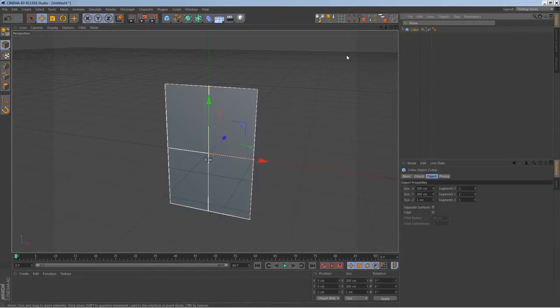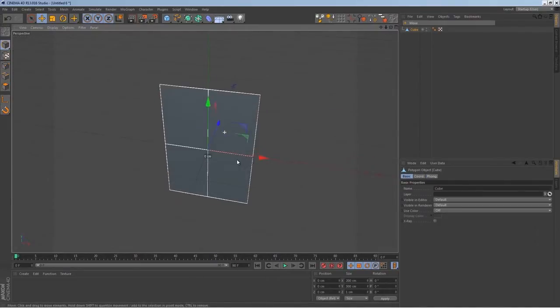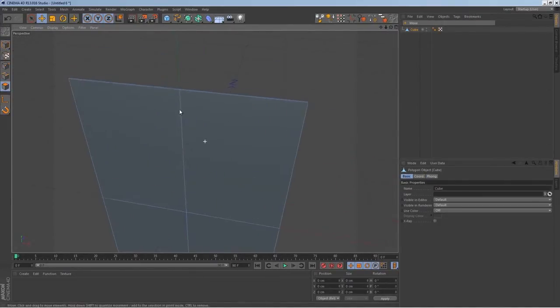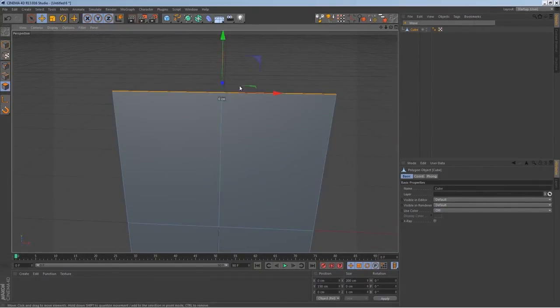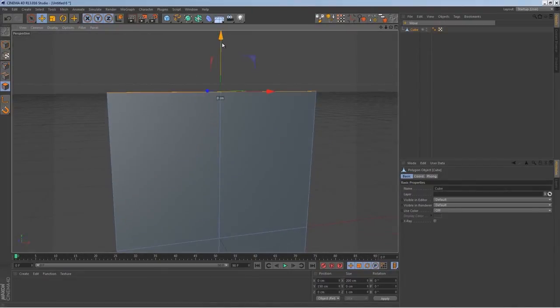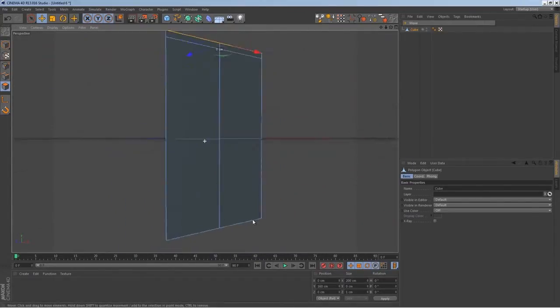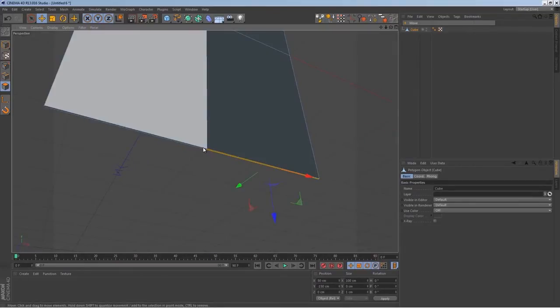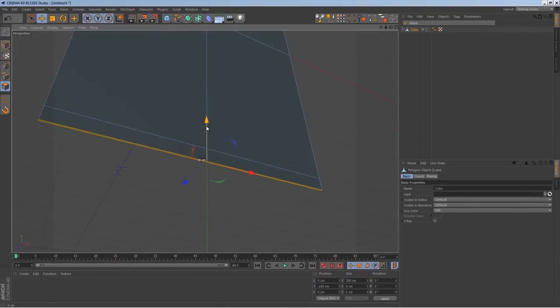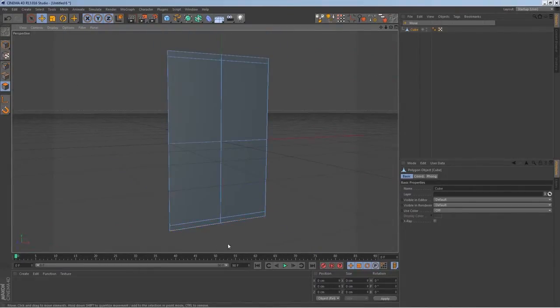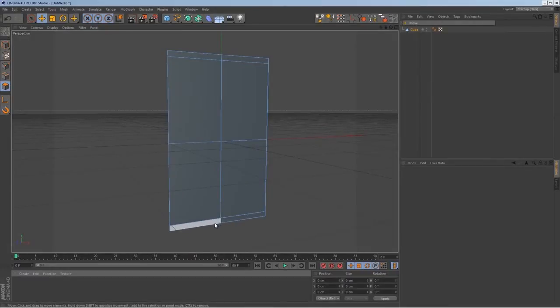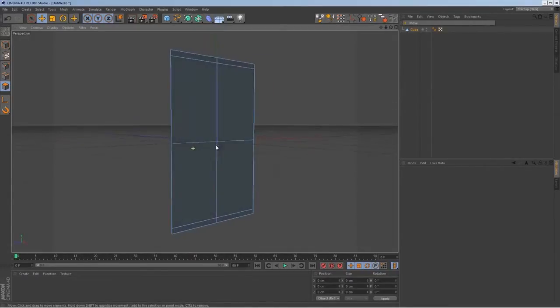I'm gonna hit C on the keyboard, or this button, to make it editable, and then I'm going to go into face mode and select these top two faces, and by holding Control and click and drag on Y axis and hold Shift to snap 10 increments. So 10 centimeters here, that's going to be good. So we extruded by 10 centimeters, and we'll do the same thing at the bottom over here. Hold Control, Shift to snap, and that's good. Alright, so we have a basic shape here. Basically, this is where the bag will be sealed, and it's flat right now, so we'll be modeling it.